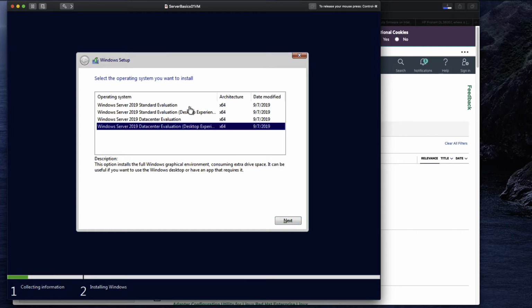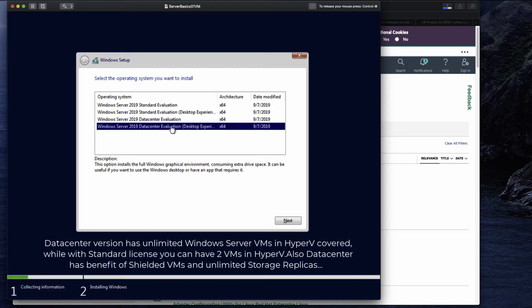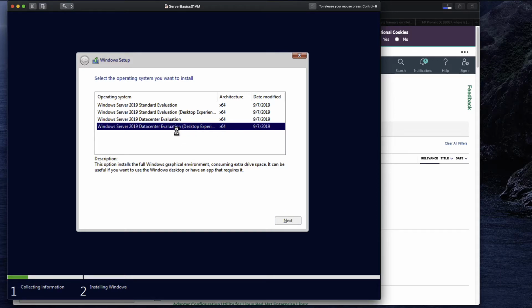Okay, next, there is not much difference between Standard and Data Center editions. It's something about licensing, I think, and a few roles, but I'm not sure. They're pretty much the same. Next, I need to check it in documentation.